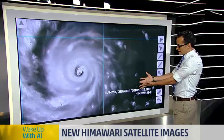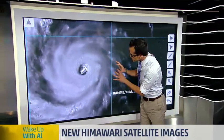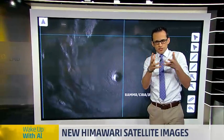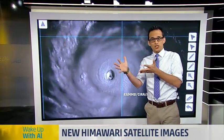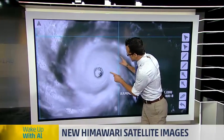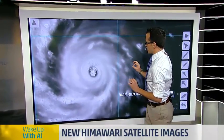Look at this satellite imagery — it's unbelievable. The regular satellite takes a picture every 30 seconds, so you put the pictures together and it makes a loop. But this thing is taking a picture every two and a half seconds, so the insane amount of detail you can see on the storm is remarkable. You can even see the storms on the outer bands.